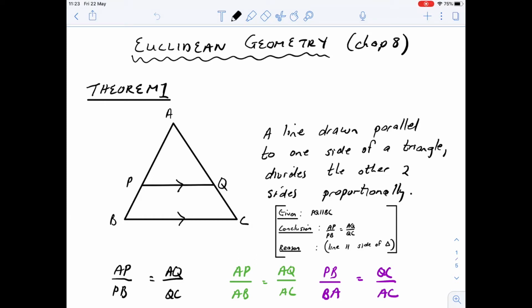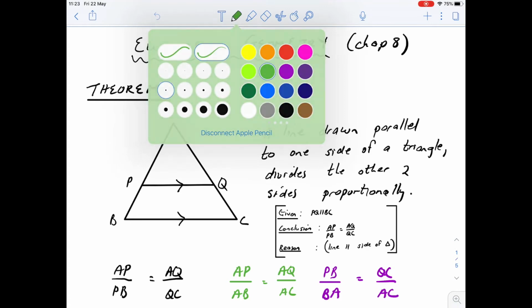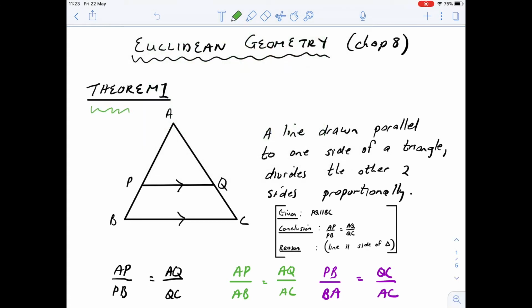Metric geometry is essentially based on two separate theorems, and we're going to start off with doing the first theorem, theorem one. And if we can completely understand how this theorem works in different scenarios, it's very, very useful. It'll set us up well. So we're going to take this full week to investigate the theorem from different angles, how we use it in different types of examples. So the first 2 days, we're going to look at theorem one.